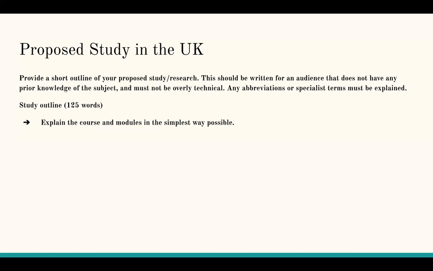The whole purpose of this essay is that the people on the panel reading your essays might not be familiar with your course. So it's your way of telling them, hey, I understand my course, and this is how I'm explaining what my course is. That's the whole purpose of this essay. This essay doesn't have so much importance. It's mostly about how simply you can explain your course. That's pretty much it.